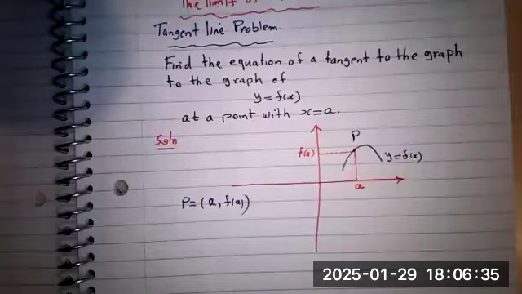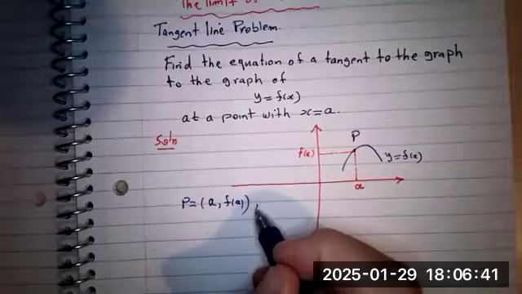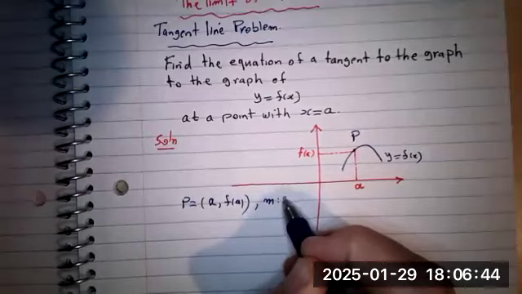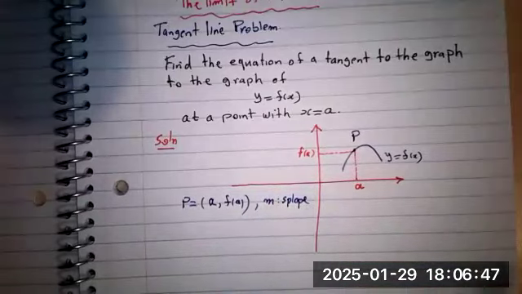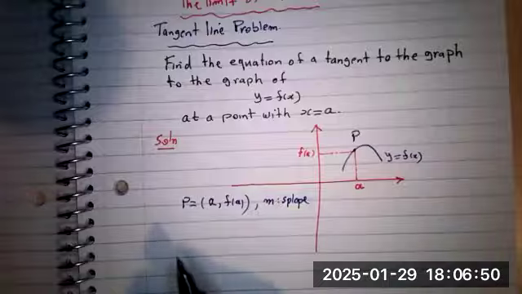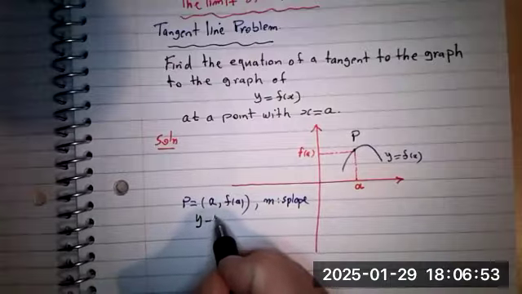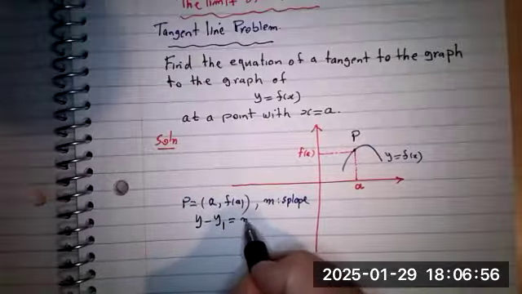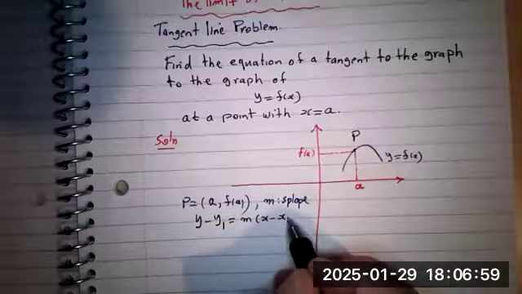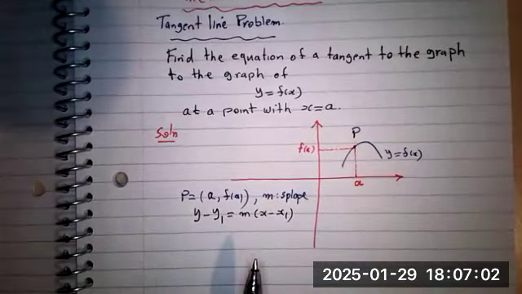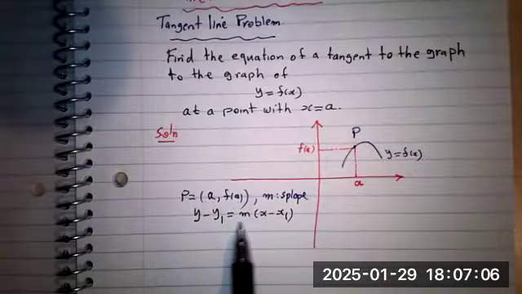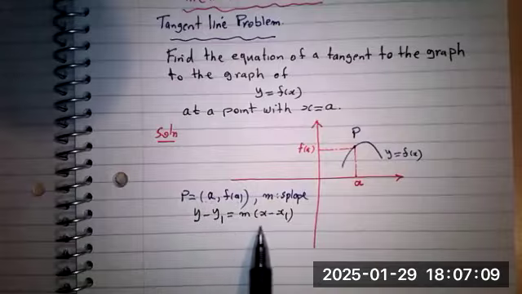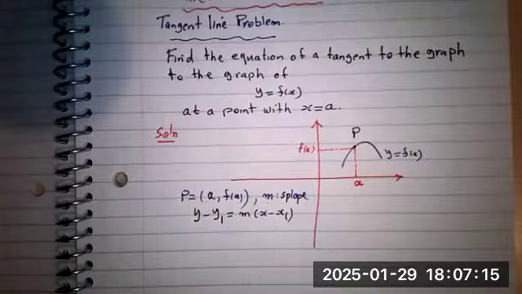So in order to write the equation of the line, we need a point and we need the slope. So we need m, if you like. The m would be the slope. If you have these two, then we have a formula for it. Remember this is the formula: y minus y1 equals m times x minus x1. This is the equation of the line when one point and the slope are given. That would be the target that we're going to do. Now the question is how we're going to find the slope of a line. Do you remember the formula for the slope?